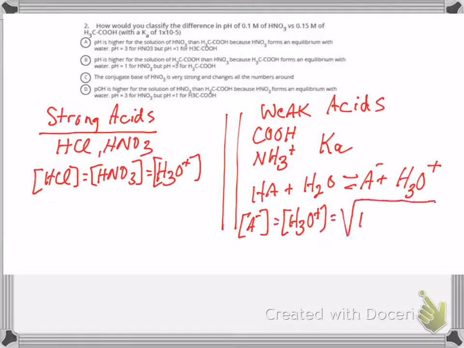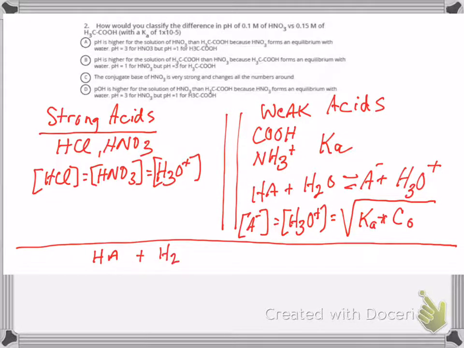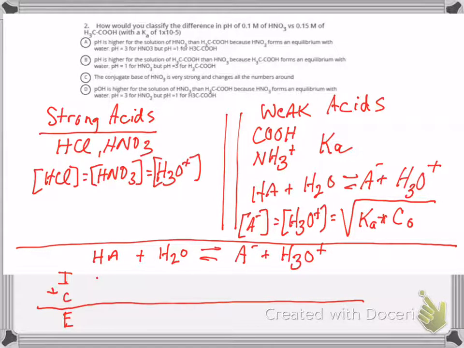So here's the result of the ice table: the concentration of A minus and H3O plus is equal to the square root of Ka times the initial concentration. To remind you where these results came from, we can construct the ice table, which I'll do quickly. So we have the initial conditions of HA, which were given, which is 0.15 molar. We are not concerned about the concentration of water. We assume that's constant. There are no A minuses before dissociation here. And there are 1 times 10 to the minus 7 molar H3O plus from the autoionization of water, which we will exclude, but we write in the initial step.